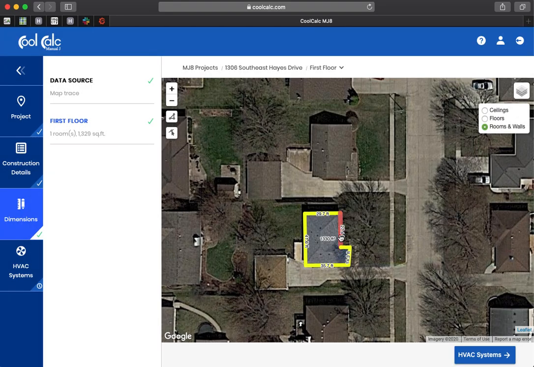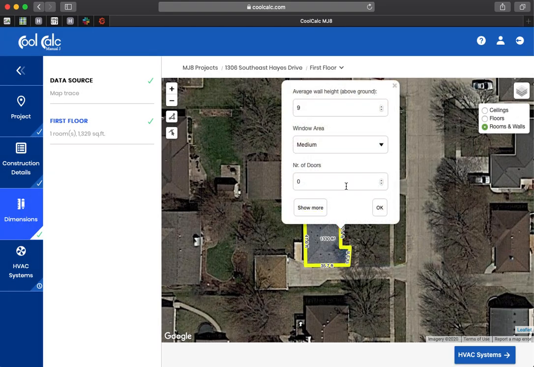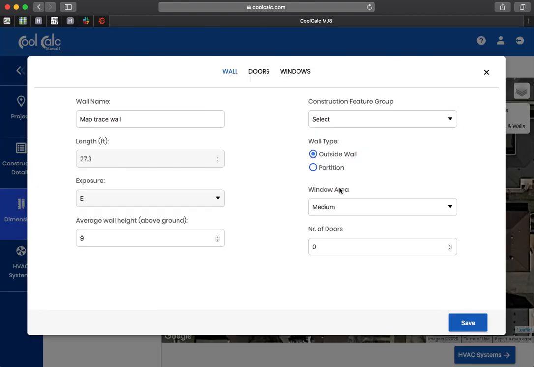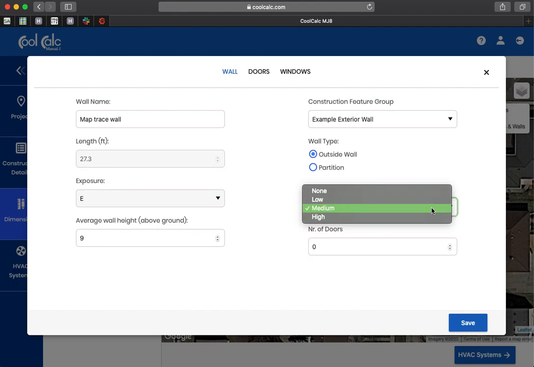Let's see how I can do that. Show more. There we go. So let's say I can upgrade this to that other wall type that I made. You can adjust your window area.